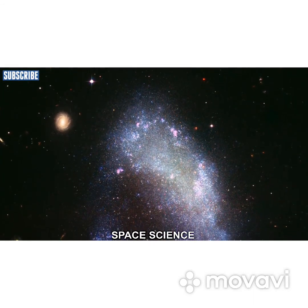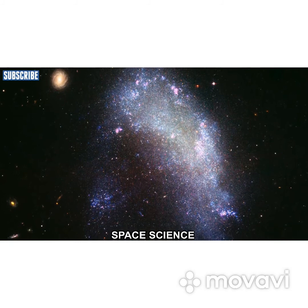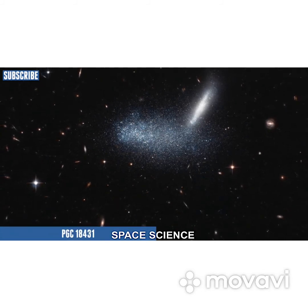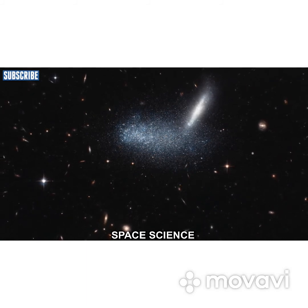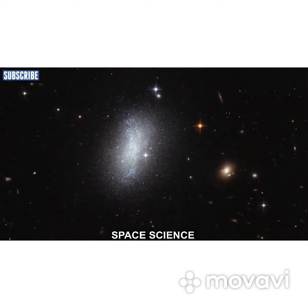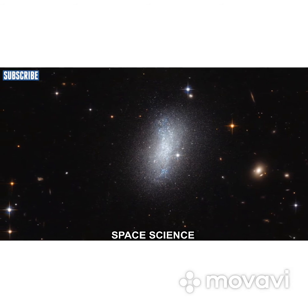Irregular galaxies are simply all of the other galaxies that are not spiral or elliptical. That's basically it. They can basically look like anything and have many different characteristics. Many irregular galaxies probably used to be spiral or elliptical, until they were involved in an accident with another galaxy, maybe crashing into it or possibly being gravitationally influenced by it. Many other irregular shaped galaxies probably never evolved into spiral or elliptical shapes. The evolution of the universe just had different plans.